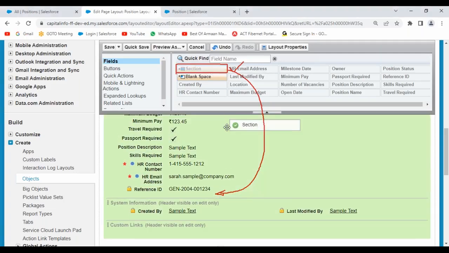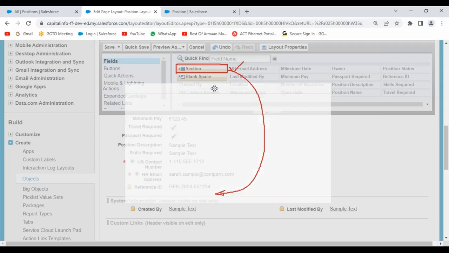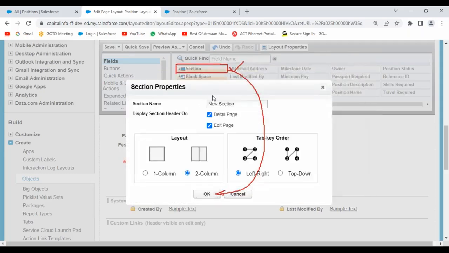Now let's see. You can just drag and drop. It's purely a drag and drop option, no navigation. Next kind of navigation is not available, purely drag and drop. Now you can place the mouse pointer here and release it. It provides the section property window. So this is the section property window that we have.